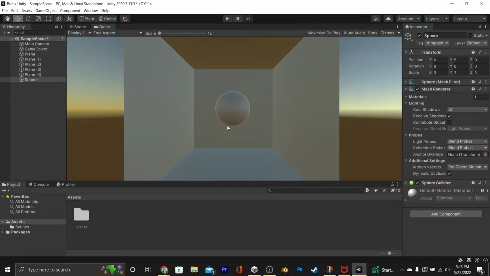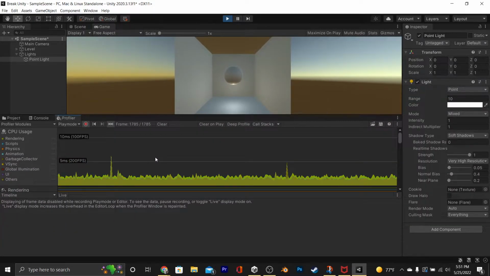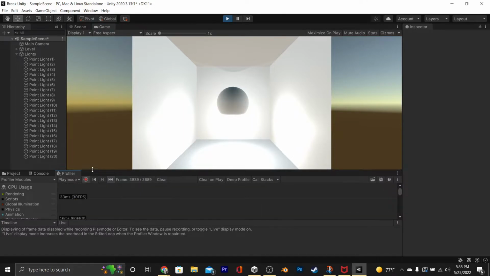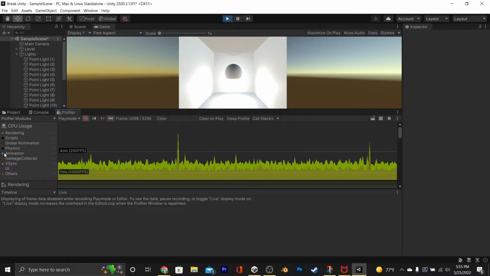a little more interesting. One point light obviously does nothing, and we can see in our profiler that we're still hitting a lot of frames per second. So we're just going to go ahead and fill out our scene with 20 point lights and see what happens. As expected, there is next to no change, especially in a scene as simple as this. Now that's actually not very surprising.